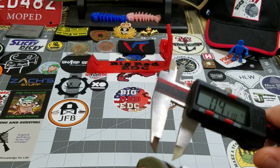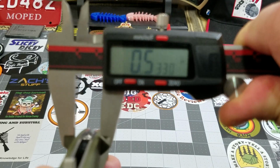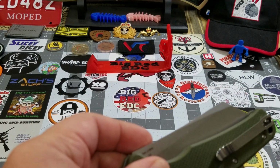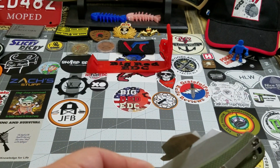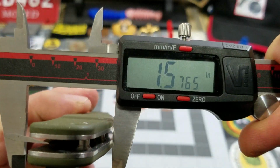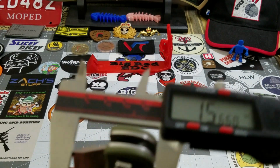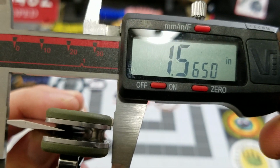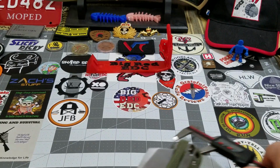Oh, let's get some measurements here. We're going to do a thickness on the handle. About 0.53. Nothing too bad. Definitely going to be wider. That's pretty close to our widest point right there. We'll take that measurement. 1.57, so it is a bit chunky. We'll take a measurement right here at the top of the pocket. Yep, 1.572 as well. Pretty close, 1.56.